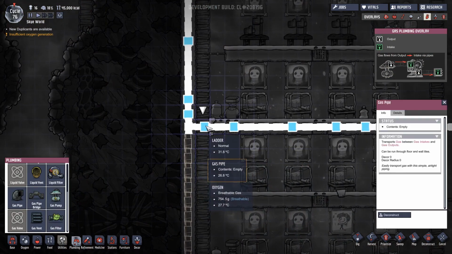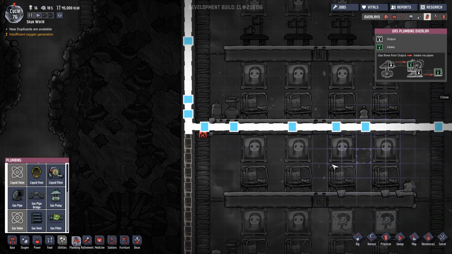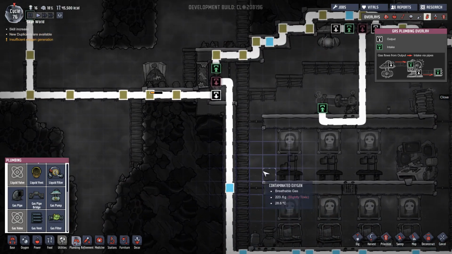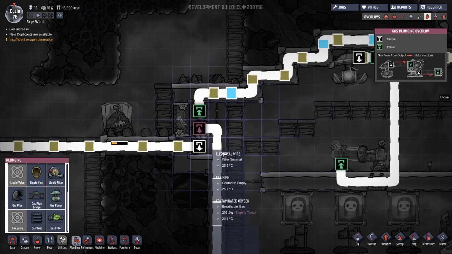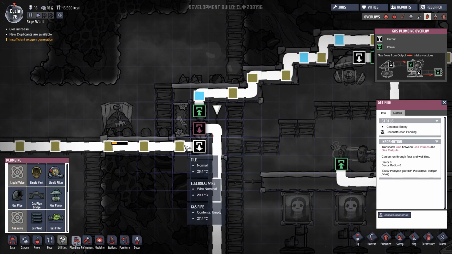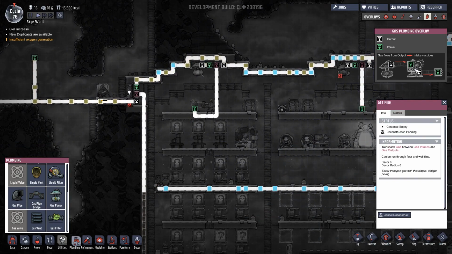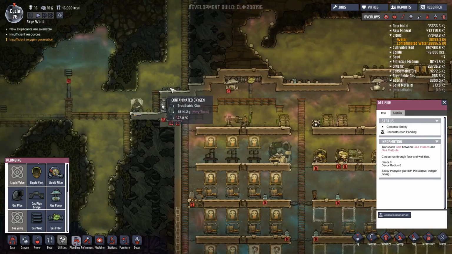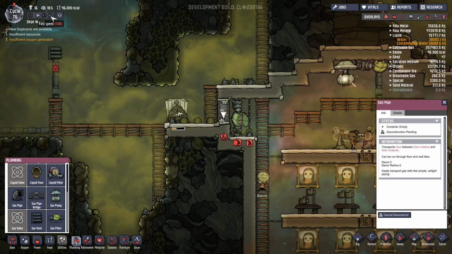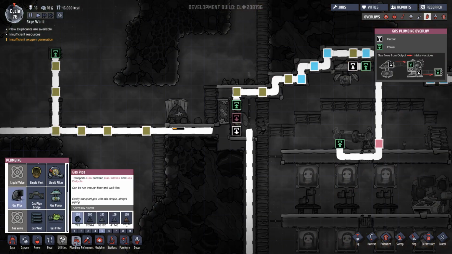So let's go over here. So we're going to deconstruct that temporarily. Right, go. And then up here, we're going to change this. So I want to get rid of that, and I want to get rid of that. Go. God, that's noisy. Man. Okay. Go. Yeah, they've done that. Do the other one. There we go. Pause. And then we want to put in some gas pipes again.